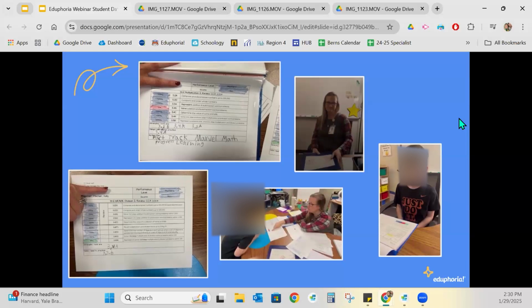Now, however, since our campus started really pushing these data binders, we have now trickled them down into second grade. So I think that the earlier we can start getting our students accustomed to looking at their data and truly understanding what their data means, the easier it's going to be as they get older. These students really do take that ownership, especially in fifth grade, being able to look at it and know exactly what they need, where they're going, and how they're going to get there. But I think it really just starts with getting it in front of them a lot earlier.